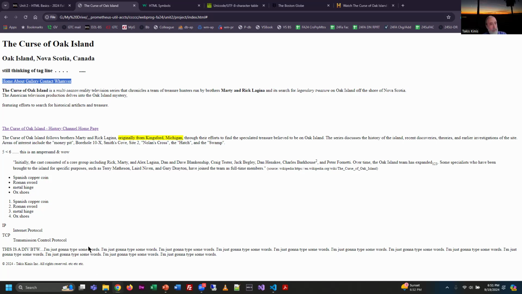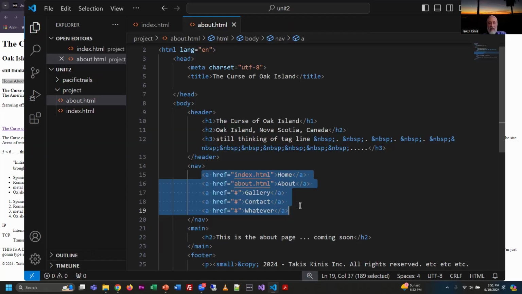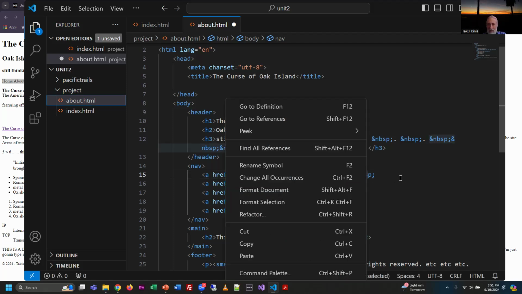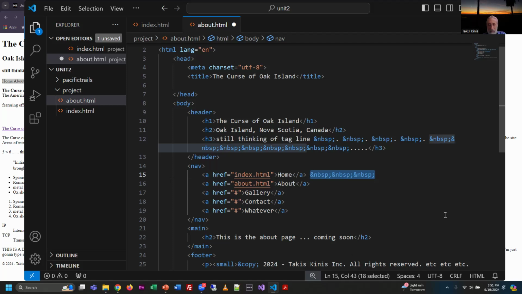The one thing that would help me at least, and this is kind of my way of thinking, is I think it would be helpful if I had a few extra spaces in between each one of these links. And I don't know if you guys agree or not. I'll let you see the result after I put this in, and maybe you agree, maybe you don't. All right, so I'm going to copy that. I'm just going to add it between each one of them. I don't need one after the last one.